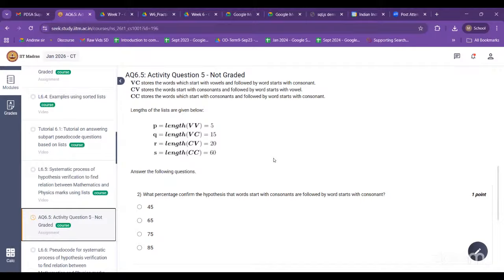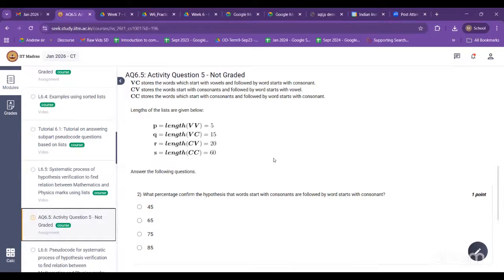Right. Now, what is the total number of words that actually start with a consonant, regardless of what they are being followed by, vowel or consonant? What is that total number? 100 here. 60 and 20, 3 and both. 20. Right. These are both storing words that start with a consonant. Now, I don't care what they are being followed by, vowel or consonant. That's the total set.